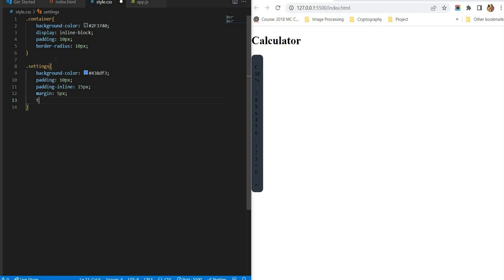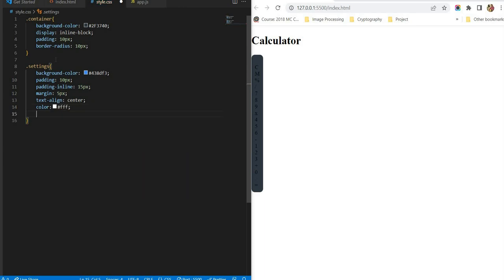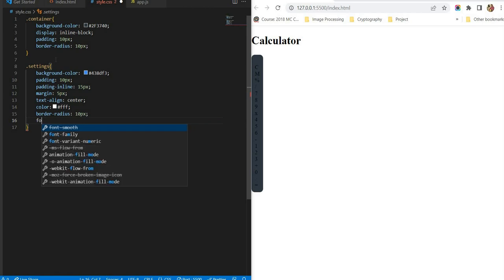We're going to give it a text align of center, and the color inside should be white. Then we're going to give it smooth edges as well, border radius of 10 pixels, and a font weight of bold.